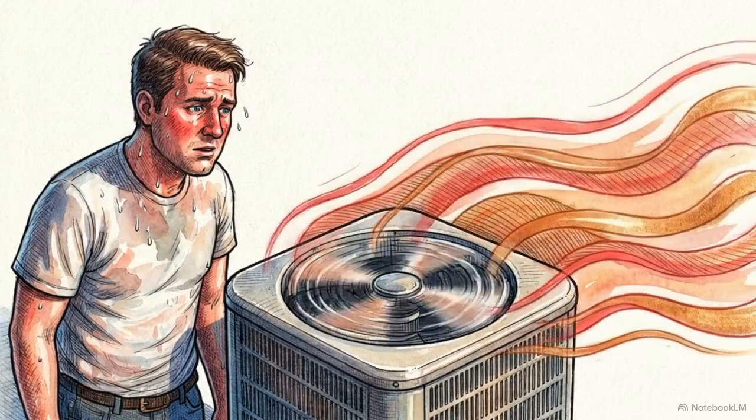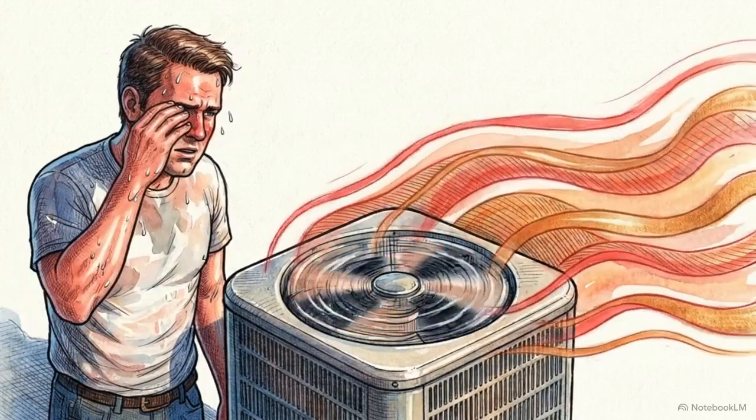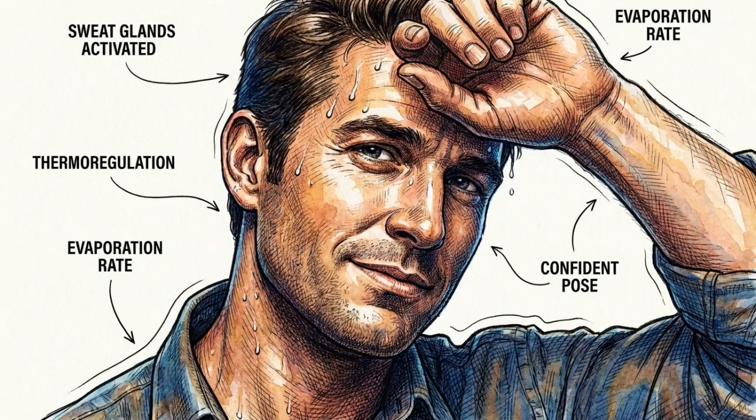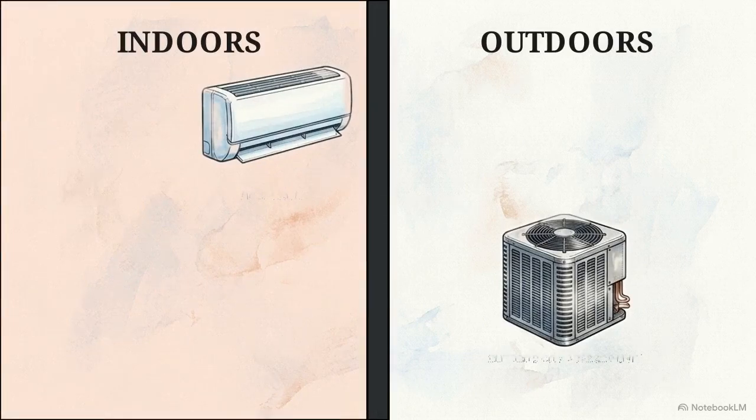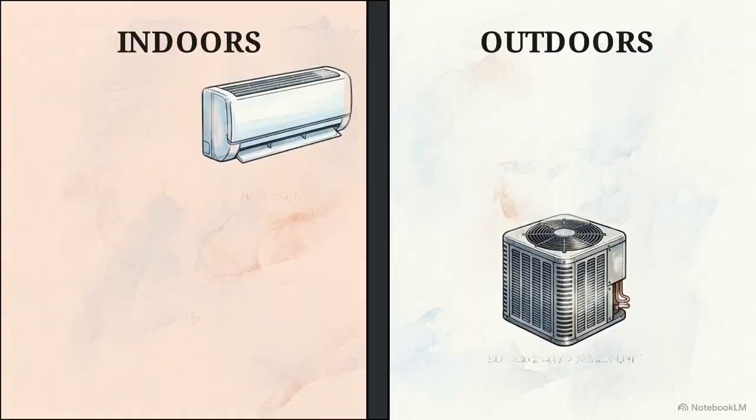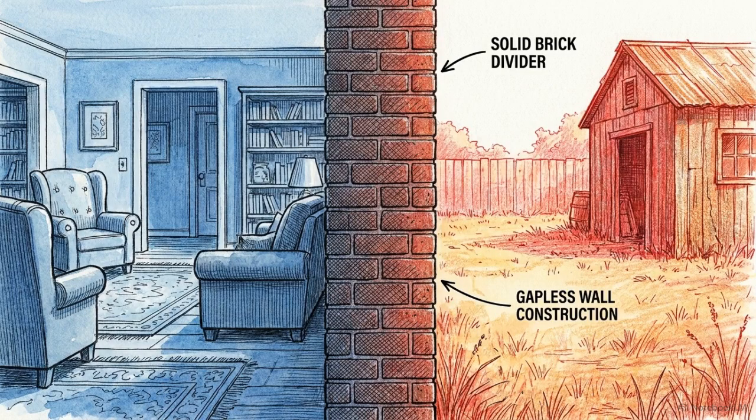If you stand outside on a hot summer day and feel the blast of warm air coming from an air conditioning unit, it's easy to assume you know exactly what's happening. The logical assumption is that the machine is simply sucking the hot air out of your room and blowing cold air in from the outside. But that assumption is incorrect. An air conditioner never actually exchanges air mass between the inside of your building and the outside world.